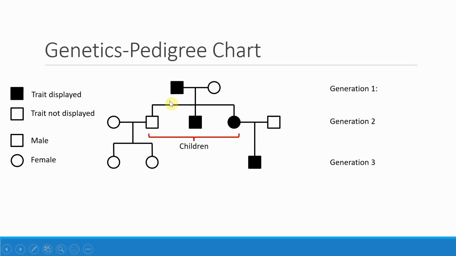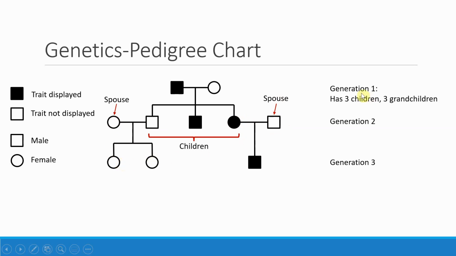Notice that there's also these 2 on this row, but they are not the children of these 2 because this bracket did not extend out this far. Instead, these 2 would be spouses. So this person married or a partner that then had a kid with this person. And then over here, this person had a kid with this person. So not necessarily related to these people, but they do enter in at this generation to produce generation 3.